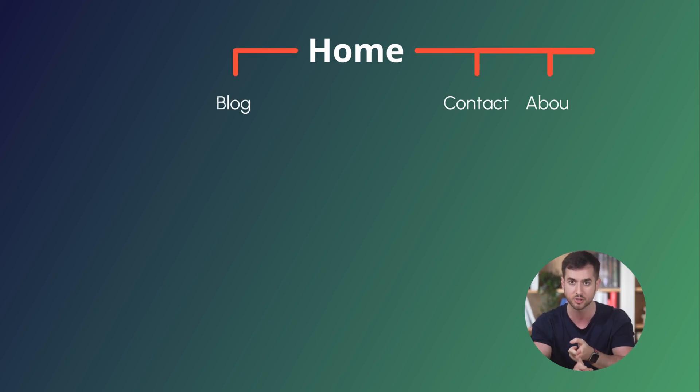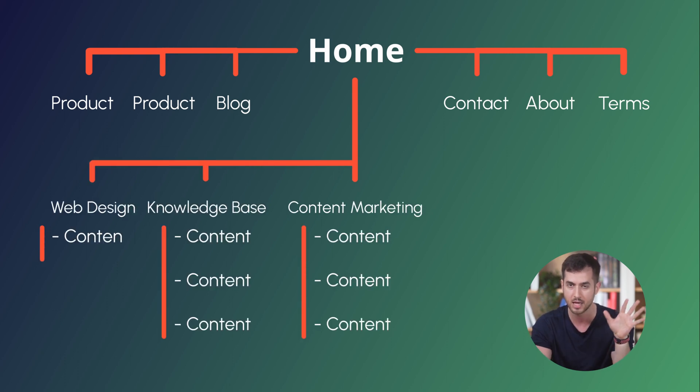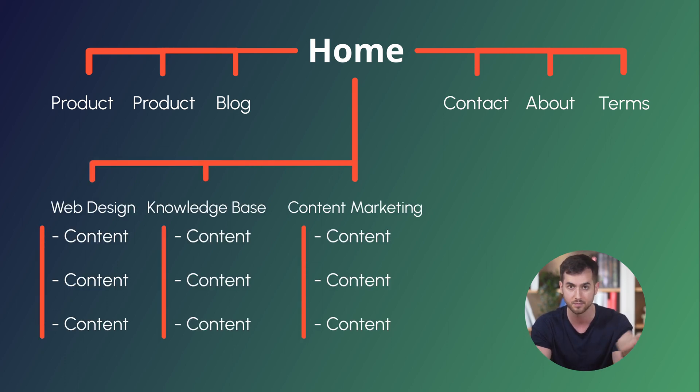For example, let's break down ThriveThemes' silo architecture into a diagram tree. We have our homepage and some other pages that we need to have — like a terms and conditions page, a contact page. But when you move past those required pages, our site is structured into product pages which are properly optimized with highly relevant keywords. And then we have archive pages which divide our content into different topics. We have an archive page about web design, an archive page about content marketing, an archive page about how to use our tools. These archive pages are fully customizable thanks to Thrive Theme Builder, and you can design them to look great and to be optimized for search intent.